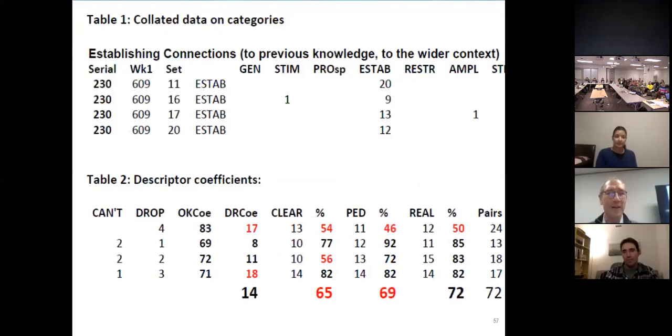This is what the data kind of looked like, and anything which got less than 70% was dropped. And so that cut out any descriptors which you felt to be slightly less useful for one reason or another. In this case, you can see that everybody put this in the right place, pretty much. So from that point of view, there was no problem with this descriptor. It was put in the right category. But it wasn't felt to be very clear, and it wasn't felt to be very pedagogically useful. It was only just 72, only just over the criterion for being relevant to the real world, so we dropped it.